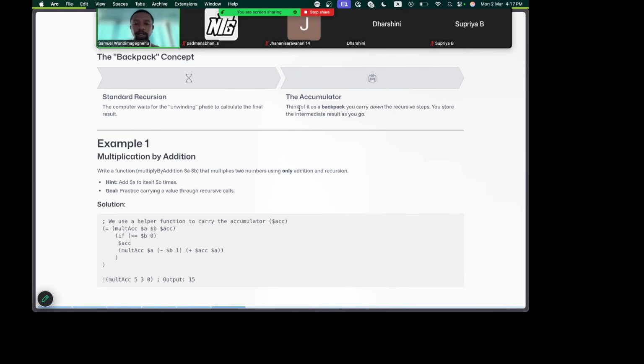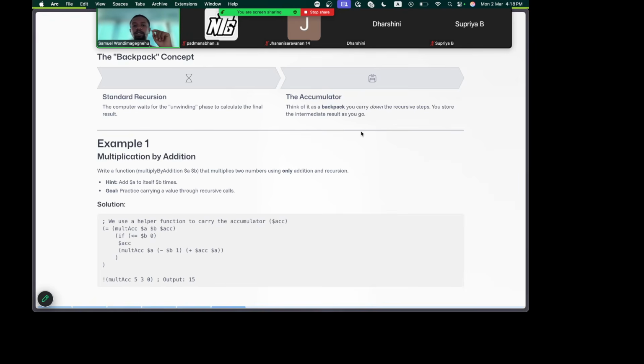There's an analogy over here, and it's basically to think of it like a backpack. You carry it down the recursive steps and you store the intermediate results as you go on. And when you reach the base case, what you return is the accumulator.